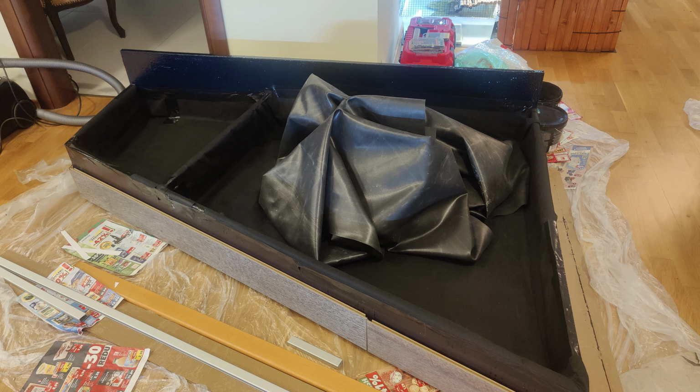In the next episode, we're gonna work on fixing the pond foil in place, finishing the paneling, starting to mount our equipment and actually breathing life into the whole thing.